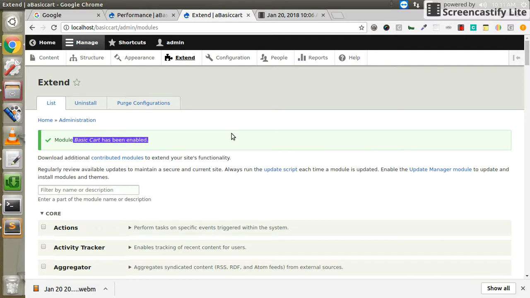This is one way of removing the active configuration using the purge configuration option.